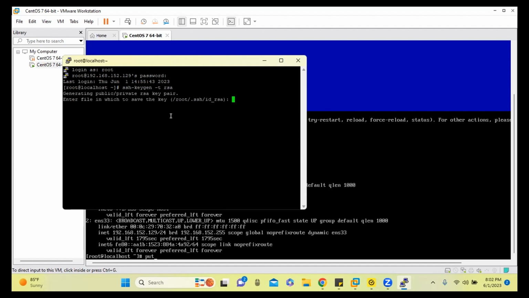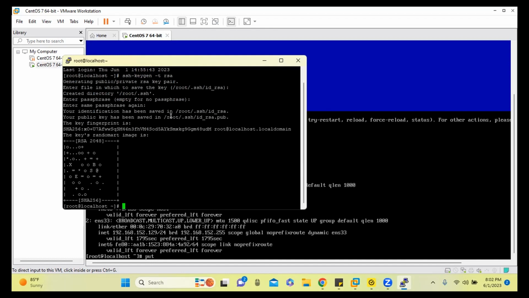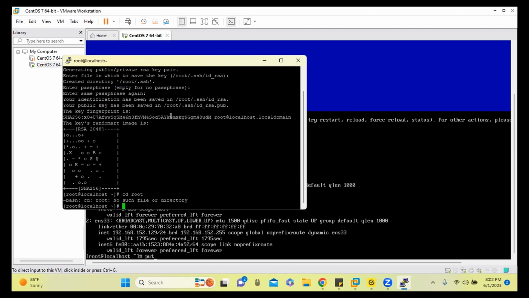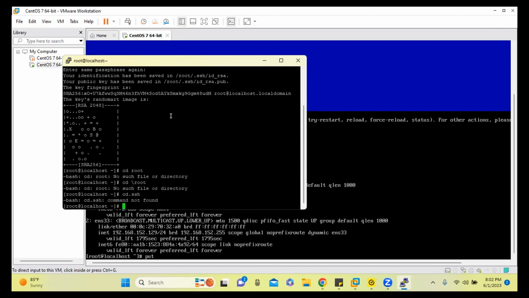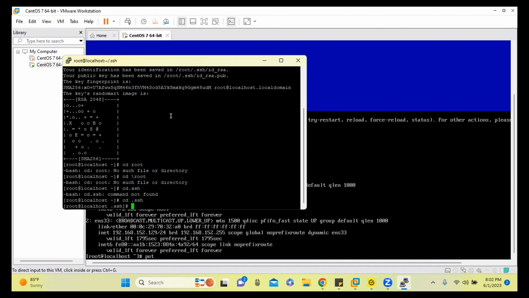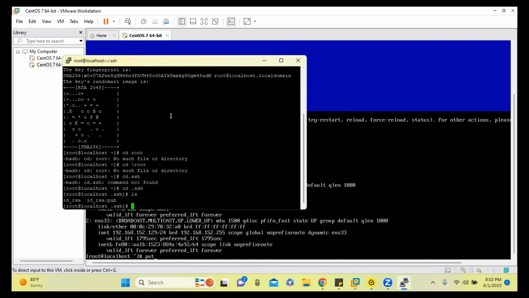Enter, enter, just do it. Then go to cd /root, or you are already standing in root. Then cd .ssh, ls, and more id_rsa.pub.